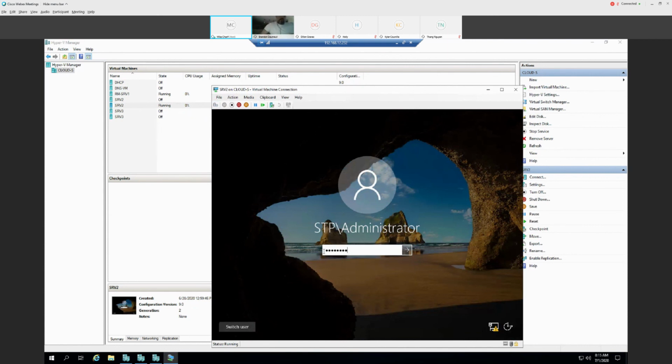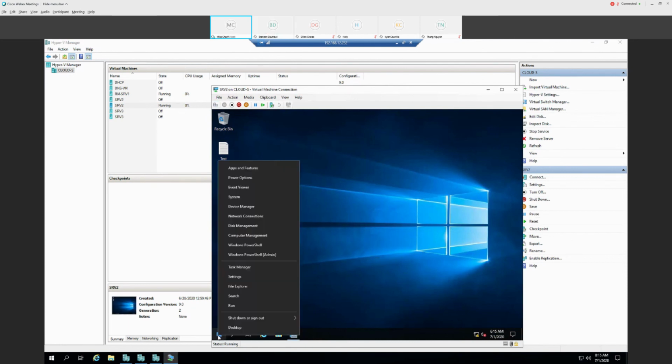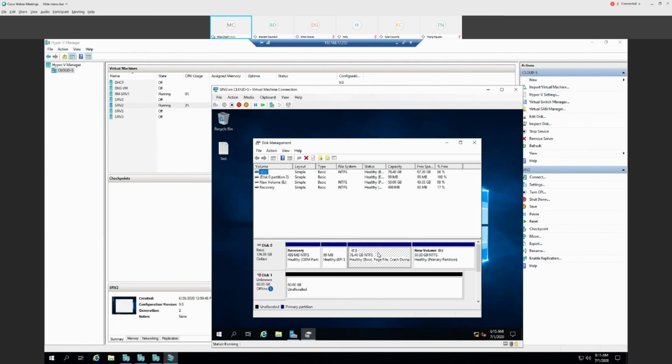Password 01. Okay, so now you right click in here, you go to disk management, and from disk management, you're going to see a disk right here that is not initialized. That's the 60 gig that we just attached to this machine.